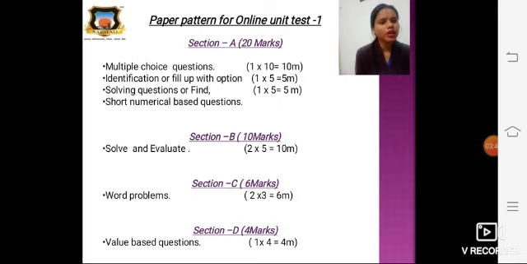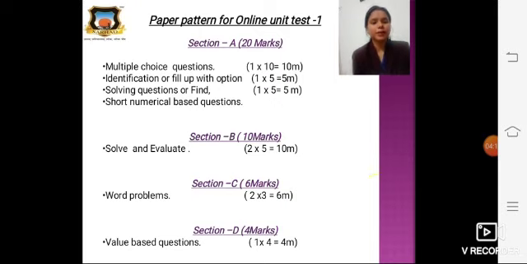You have to remember what kind of questions will be there in your exam paper, okay? All are multiple choice questions. For example, a word problem is there, so a problem will be there, a question will be there, and options are there, where the answer is. You have to solve it and then choose the correct answer for the word problem. You are not supposed to type anything over there. So this is all about the paper pattern.